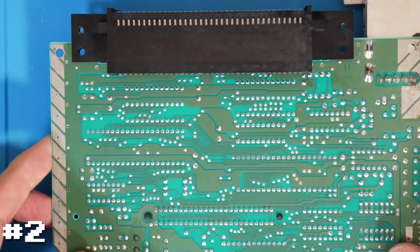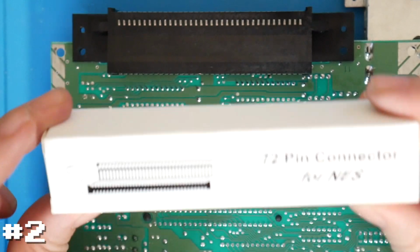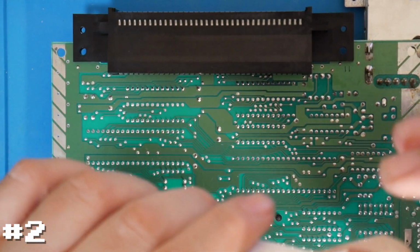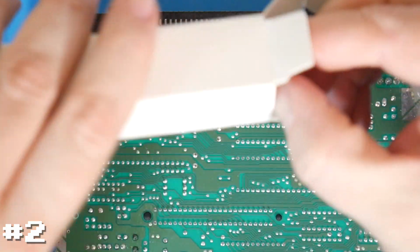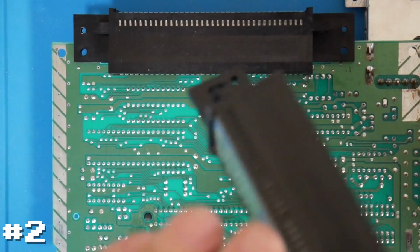Again, we can test this really easy using an aftermarket connector. And again, these work great when you first buy them. They do not last as long as OEM connectors. So rather than just running out and buying one of these, even though they're cheap, they're like $10, it's worth it to try to refurbish this one.